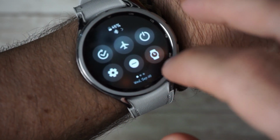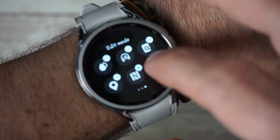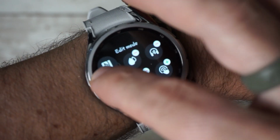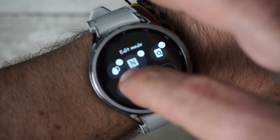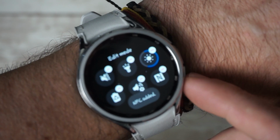And our last tip, don't forget that your Galaxy Watch 6 has easy access to quick settings that can be accessed by easily swiping down from the top of your screen. Did you know you can drag and drop quick settings right on your watch now?